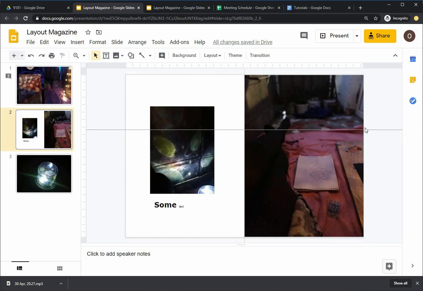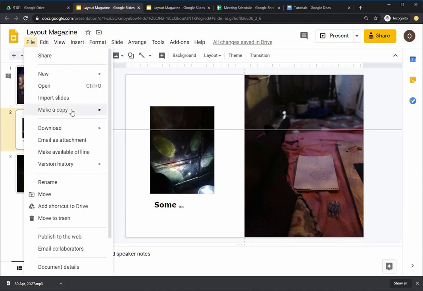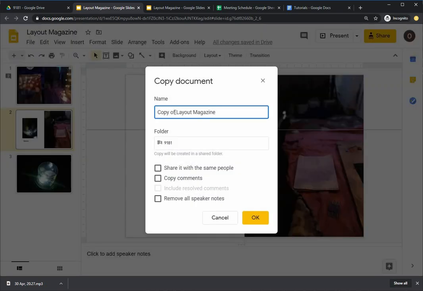And then when you want to save it, you go to File, and then you say make a copy of entire presentation, and you save it as Layout Magazine.